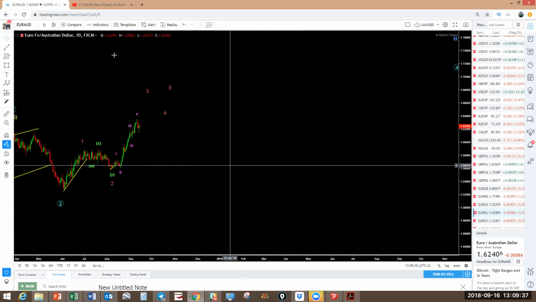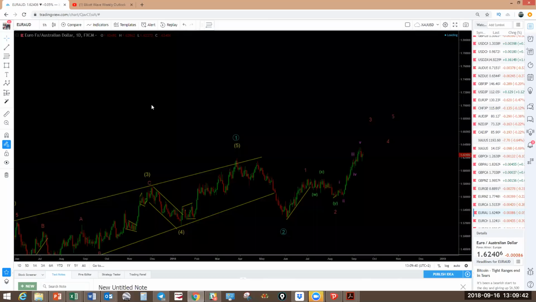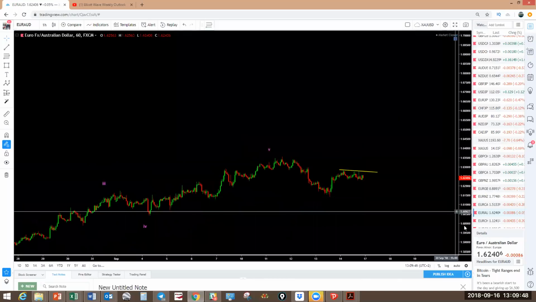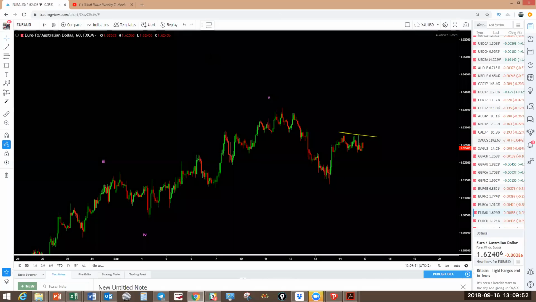So what do you do in the meantime? Let's go to the lower time frame. Obviously you cannot trade on the daily unless you've got deep pockets that can afford deep stop losses. So that's what you're looking for. We're looking for this correction in the 1 hour to complete, then we'll know that we're ready to go. Breaking above this level exposes further upside, as we are expecting anyway.